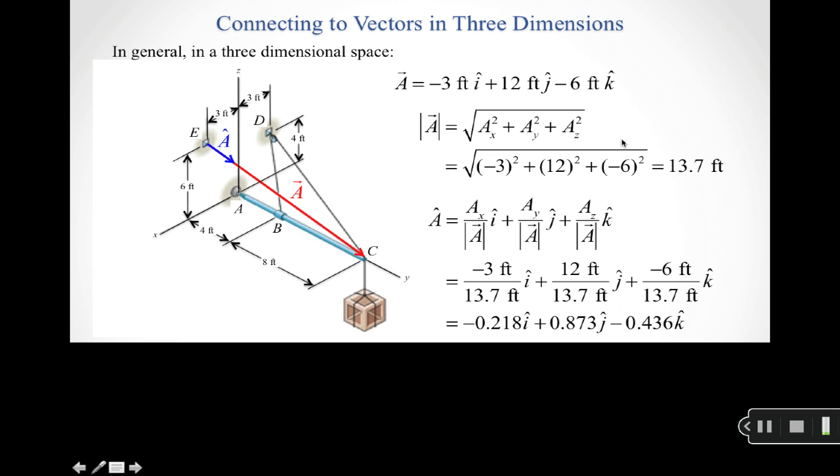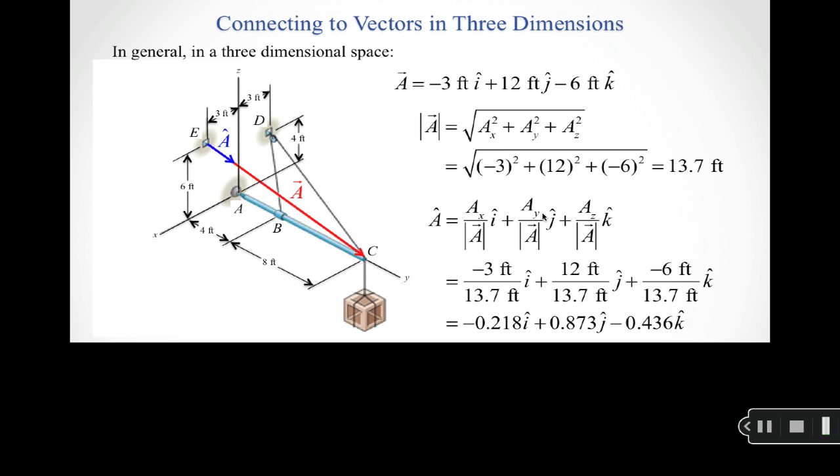So this is what you'll almost always do in a 3-dimensional problem, simply because trying to deal with angles in 3 dimensions is only useful if you have very special geometries. If you've got stuff that's easy to measure off distances in Cartesian coordinates, you're going to end up working the problem this way. But the important thing is there's not really anything different about doing this than what we've been doing in 2 dimensions. It's just that ax over the magnitude, ay over the magnitude in a 2-dimensional problem can be related to cosine and sine of some angle.